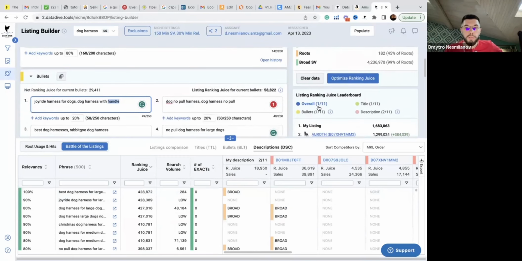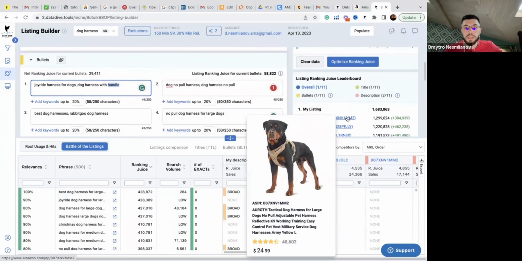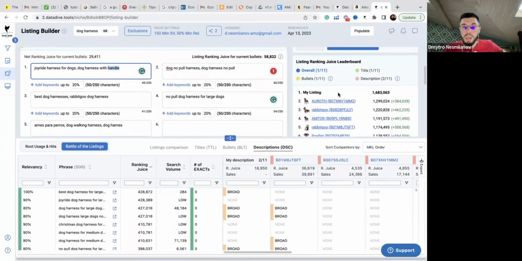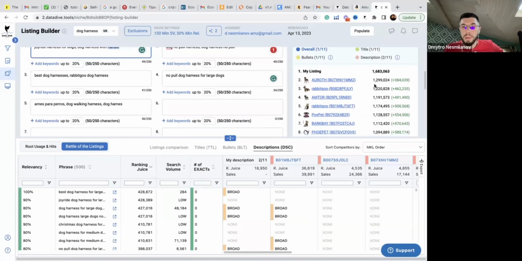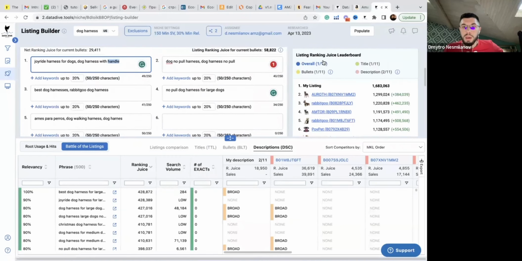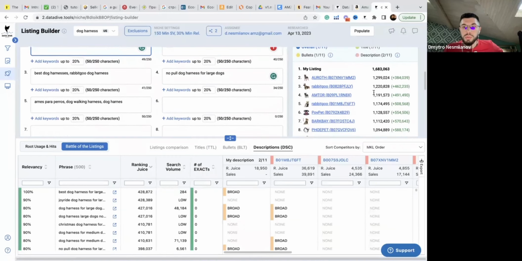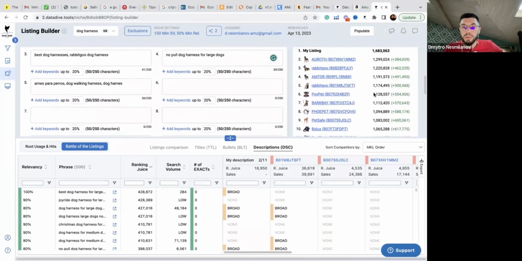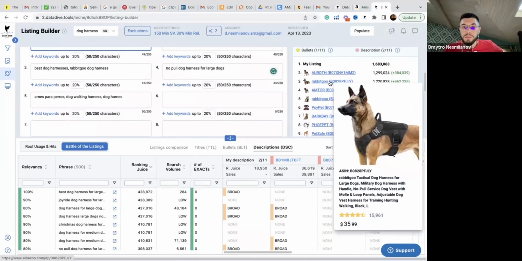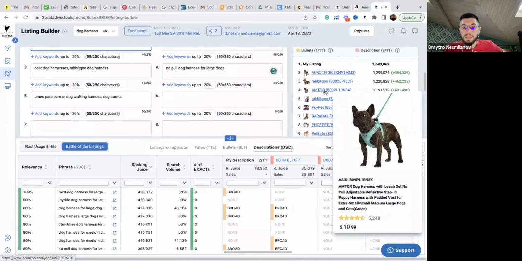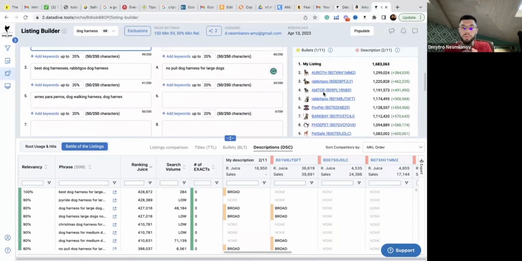And you just aim for the highest score to get the highest ranking juice, and see these top competitors we got. It shows their ranking juice from 1 to 11. So it's like a battle of who is using SEO better.